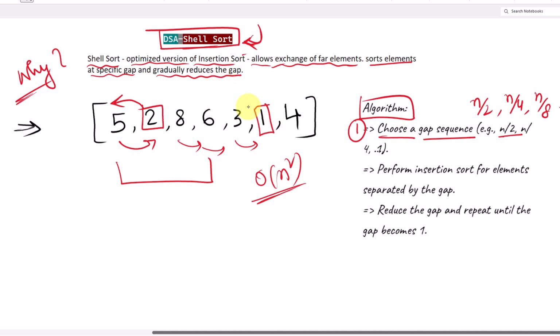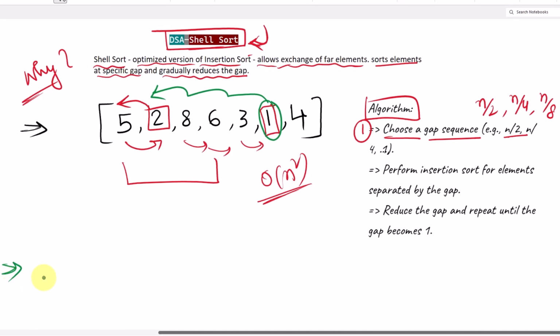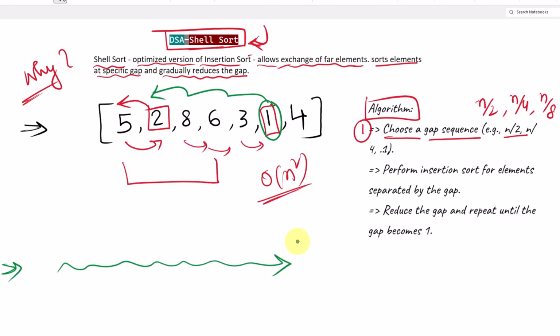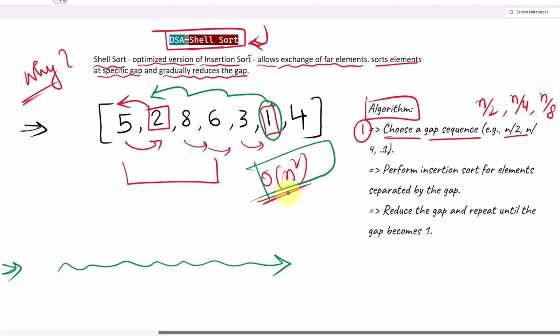Now with this approach, the advantage is that the smaller elements from the end of the list will go to the front of the list pretty fast. Because of this, in the final pass our array will be sorted or partially sorted. So we have to do fewer shifts in the final pass, which hugely improves the time complexity.